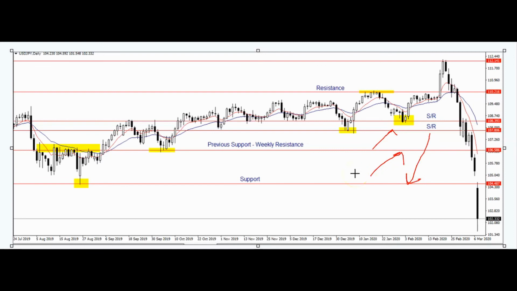Nothing to report necessarily on this pair, but it is on my watch list, and I will be looking to short this should in fact we get a very significant signal, perhaps in the form of a pin bar or a sucker setup, which I teach my clients, at here or here, or potentially even higher would be great. But we'll see what happens between these three key levels to indicate whether we should be shorting this pair or in fact stay out of the market altogether.